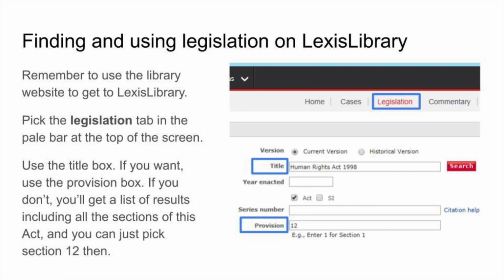We could just press search then, and we get a long list of all of the sections in this act. What's quicker though, because we know the section we want, is to pop 12 in the provision box and then press search. We'll then just get a single search result, which is Section 12 of the Human Rights Act.